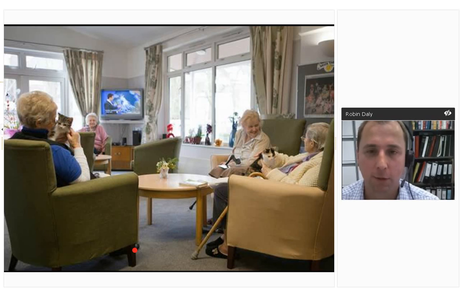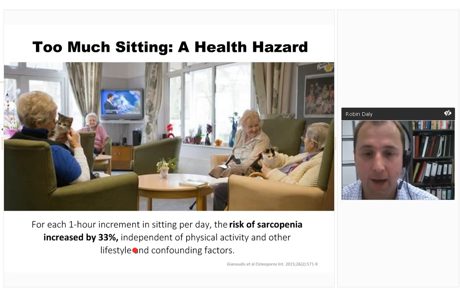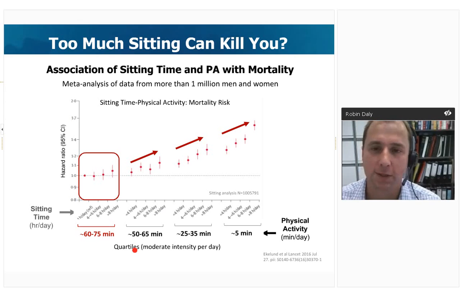how much they sat, and we found that those that sat the longest had a greater risk of having sarcopenia, so low muscle mass, impaired muscle function, compared to those that regularly got up and down and didn't have long periods of sitting. And just to highlight this point further, there's a very nice study which was done in over 1 million people, or was a whole host of studies, which they combined all together, but it included more than 1 million people, and they looked at the association between sitting and your risk of dying, in addition to how much physical activity you had.